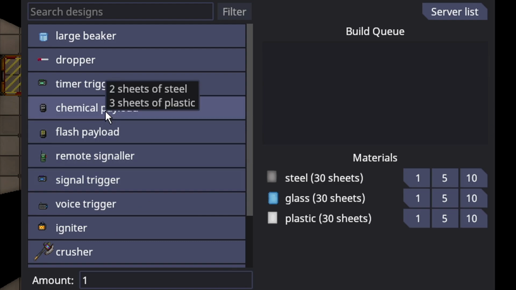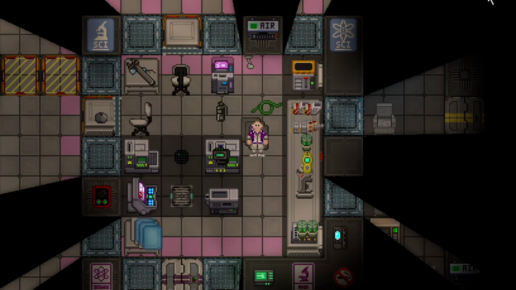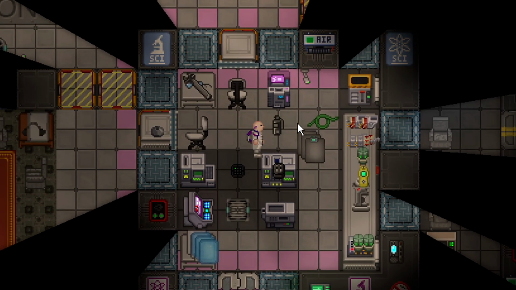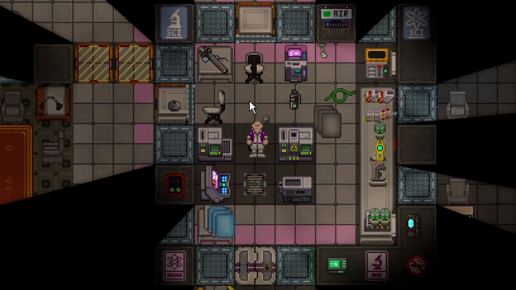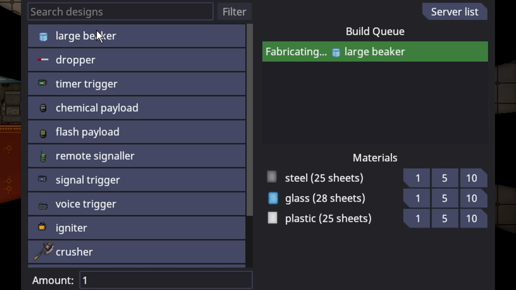The easiest to use, well, specifically for this video, you're going to want a chemical payload because we're making chemical grenades, and a timer trigger if you just want a traditional grenade that you pull the pin, basically, and toss it, except you don't actually pull the pins on modular grenades, it kind of just lasts forever. Anyways, you just take the trigger, left click it onto there, and the chemical payload's useless without any chemical payloads in it, so you need to make beakers, and thankfully unlocking chemistry also unlocks large beakers.